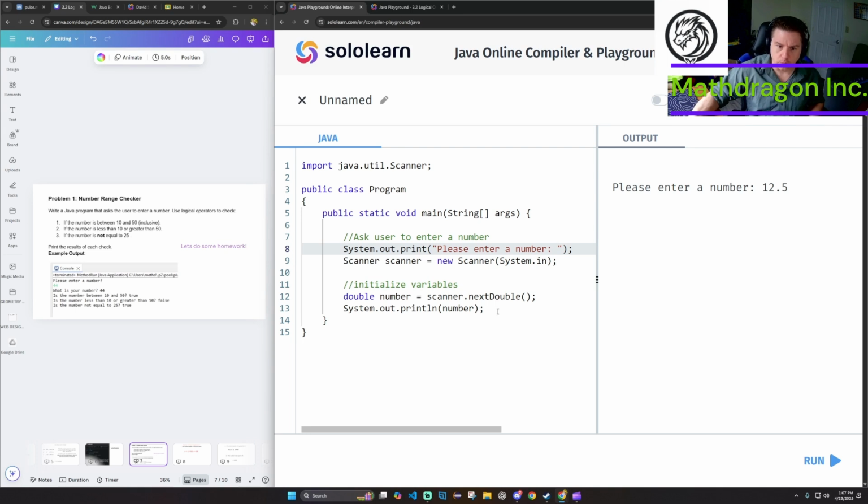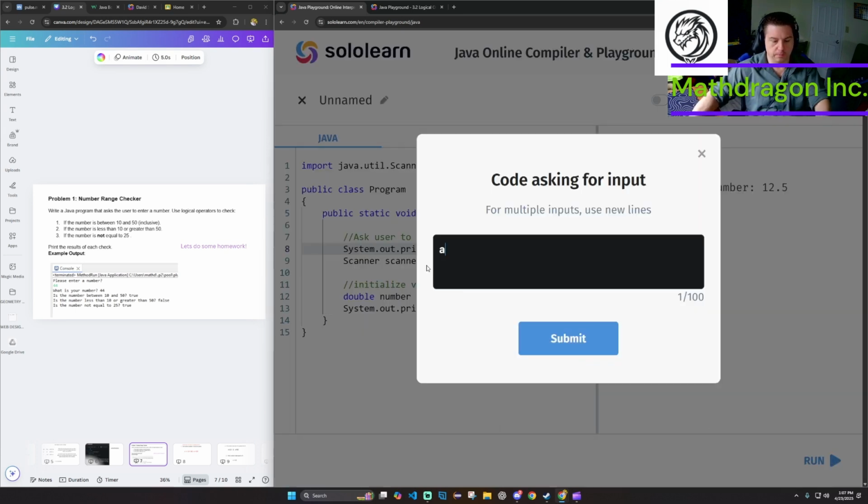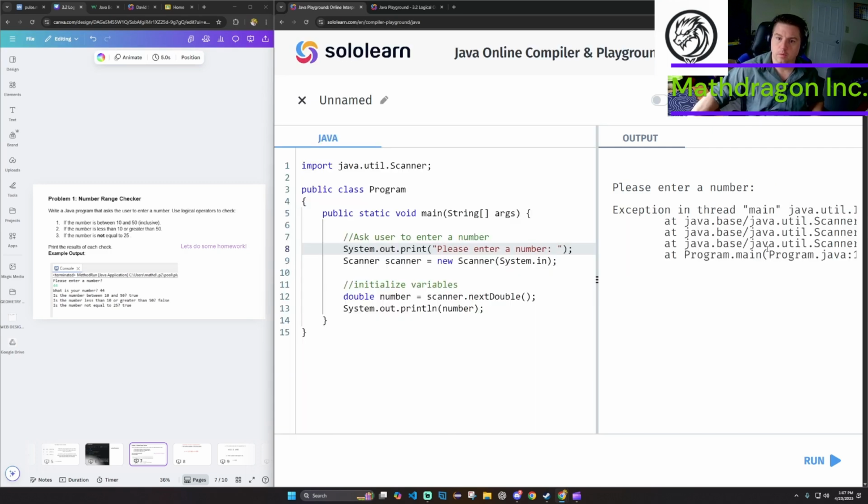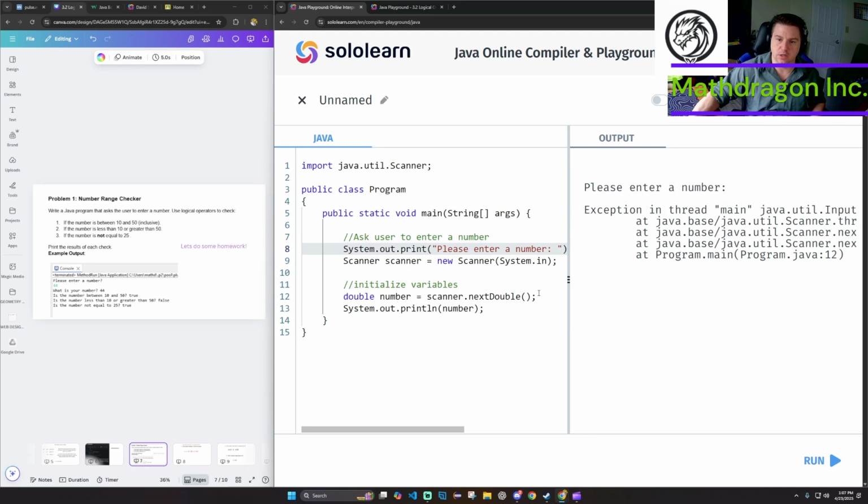All right, now, what happens if we put a letter in? Exception, doesn't work, okay? That's because it doesn't register as the next double. It's giving us a letter. What we can do, and what we will do in the future, is write an if statement, and if it's not a double, we can send it back to do it again and again and again until we do get that. And that's where what we call a loop happens, where we're going to keep you doing this until you can do it right for us.